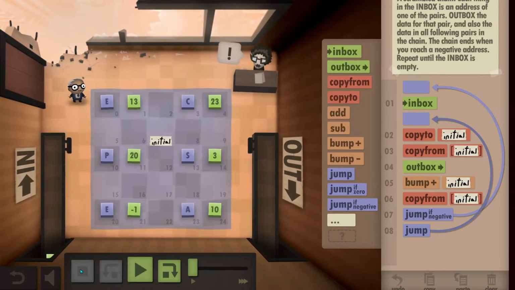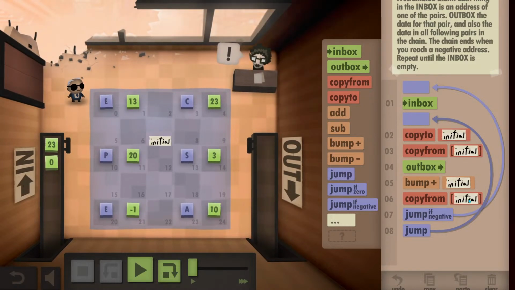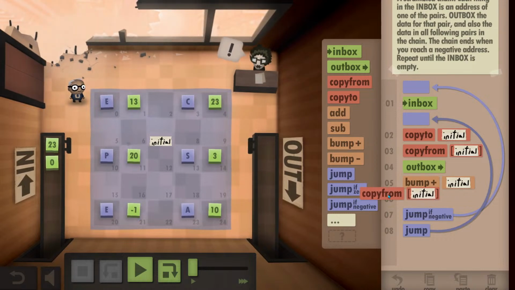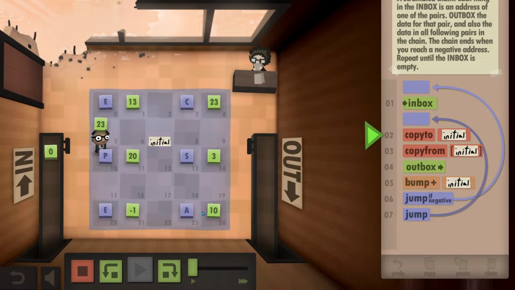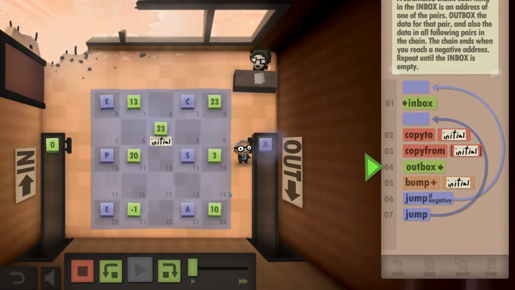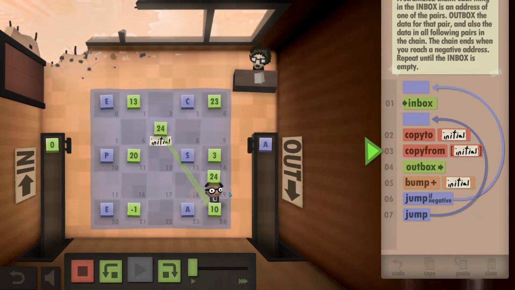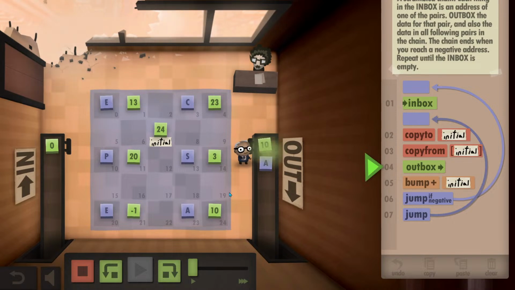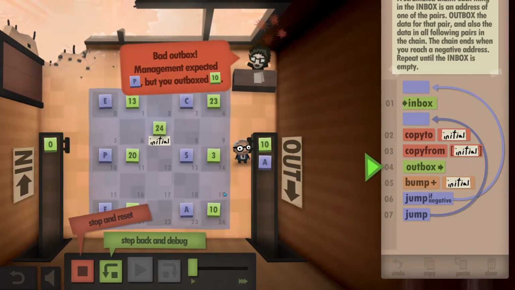Hold on. When I bump initial, I don't need to copy from it. Okay, that was wrong.